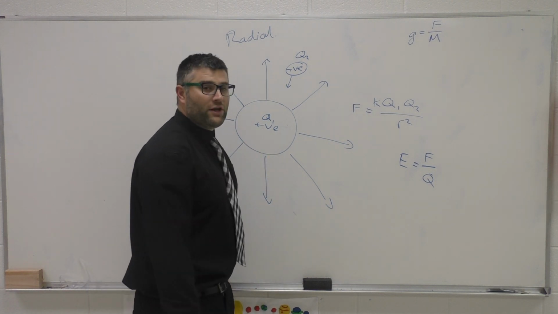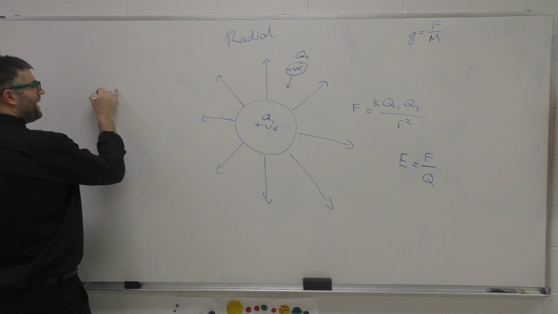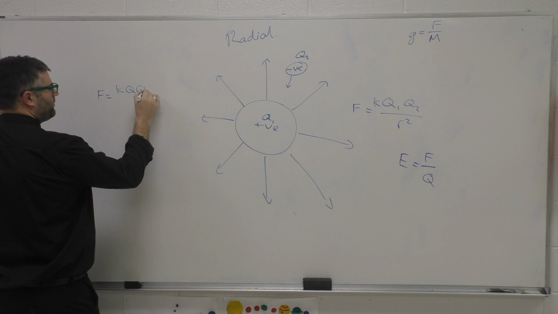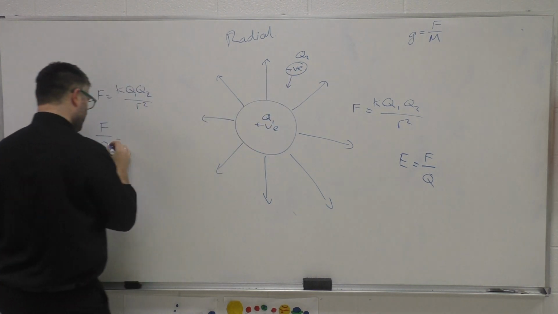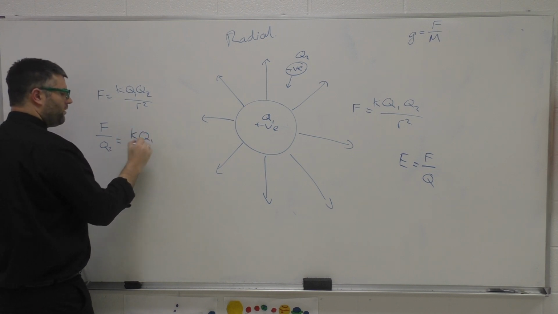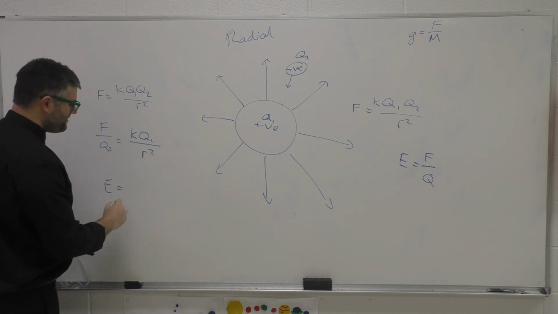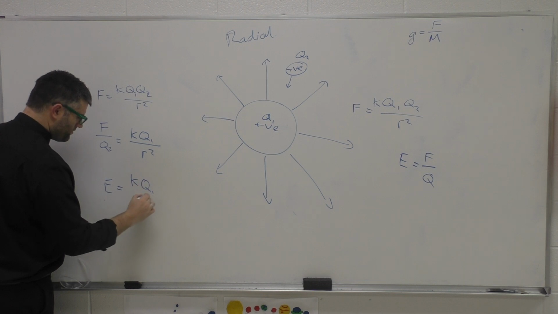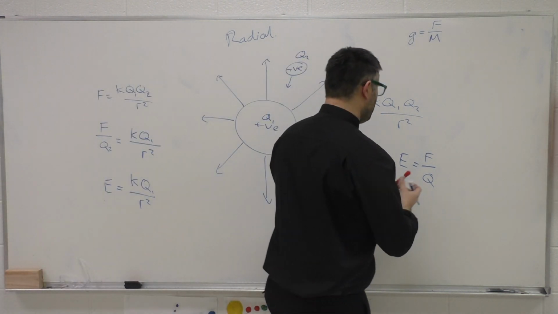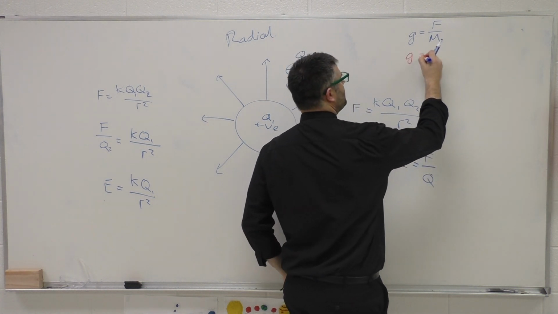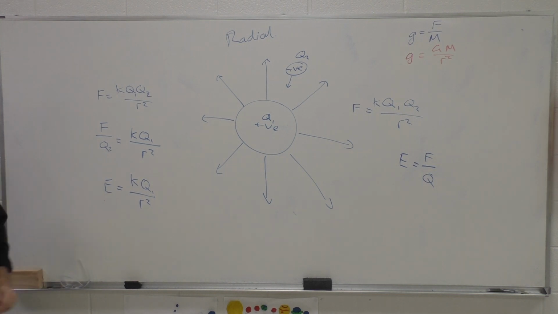So quite nicely, we can derive a new term for this in terms of a radial field, in the same way as we did the other one. Because F is equal to KQ1Q2 over R squared, which we can then say F over Q, that's this Q, by the way, Q2, is equal to KQ1 over R squared. Well, look what we've got here. We've got the field strength. We call that electrical field strength E. And electrical field strength E is equal to KQ over R squared. And again, very similar to the gravitational field equation, which over here was g is equal to Gm over R squared. Notice the similarities between these two equations.